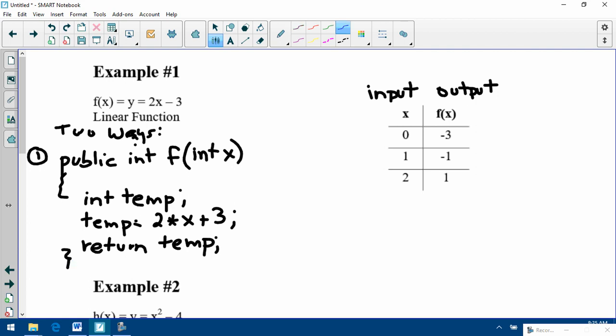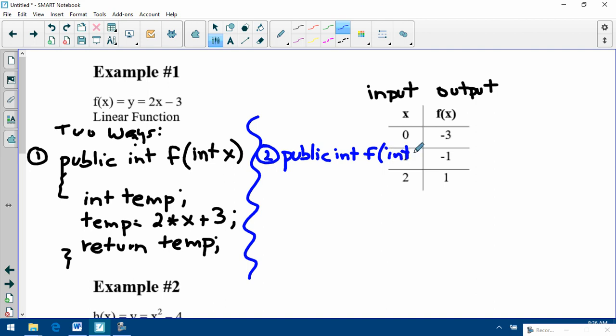Now you can actually do it a little bit more streamlined. So the other option, you still have to do the method definition the exact same way. So it's going to say public int f, and we're still going to get the parameter of x. So you're going to see int x. But you can actually do math right in the return statement.